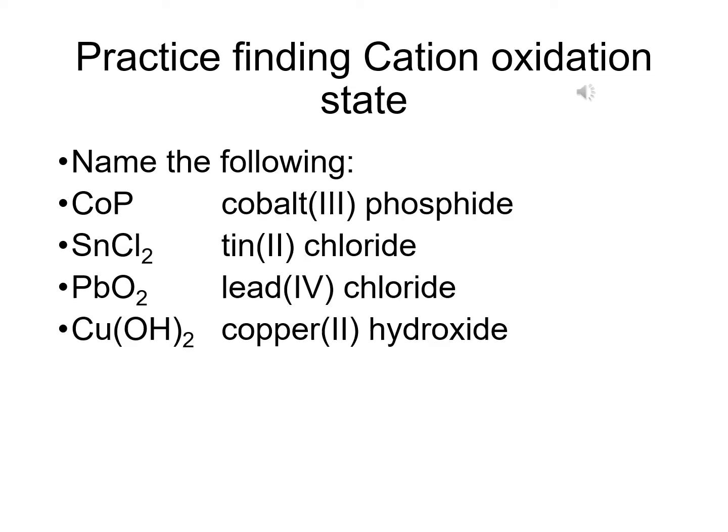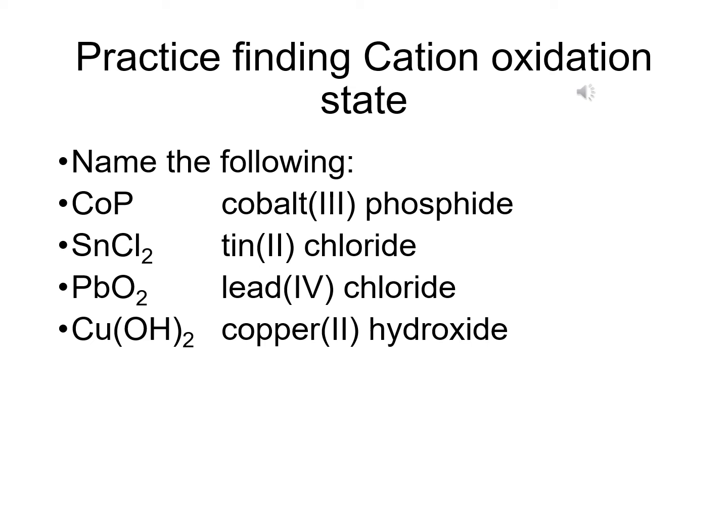So here we work through finding the cation oxidation state in the compound that contains cobalt and phosphorus. Cobalt can have a +2 or a +3 charge. Now we know the charge on the phosphide ion because phosphide is a group 5 element, and group 5 elements, when they form anions, have a -3 charge. So -3 plus 1 of something equals 0. That something must be +3. So this will be cobalt 3 phosphide. Let's take a look at the next one.